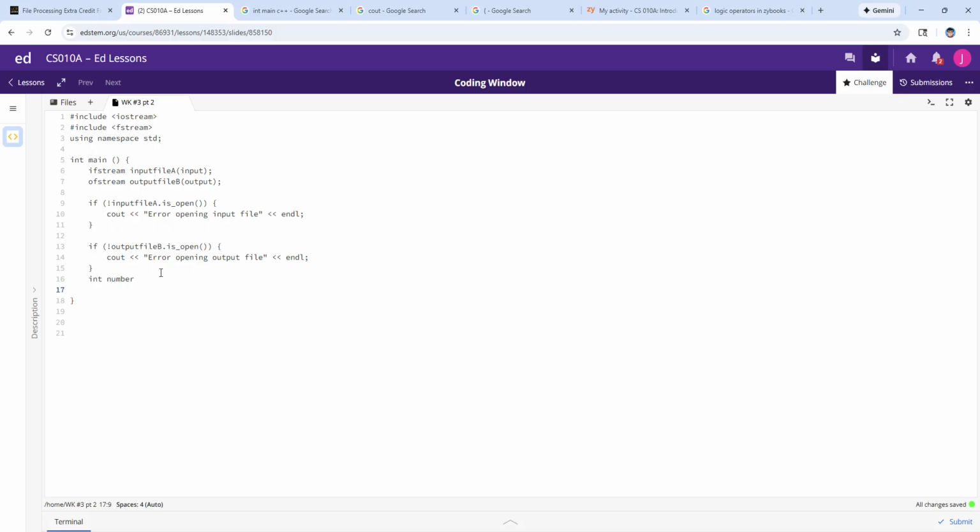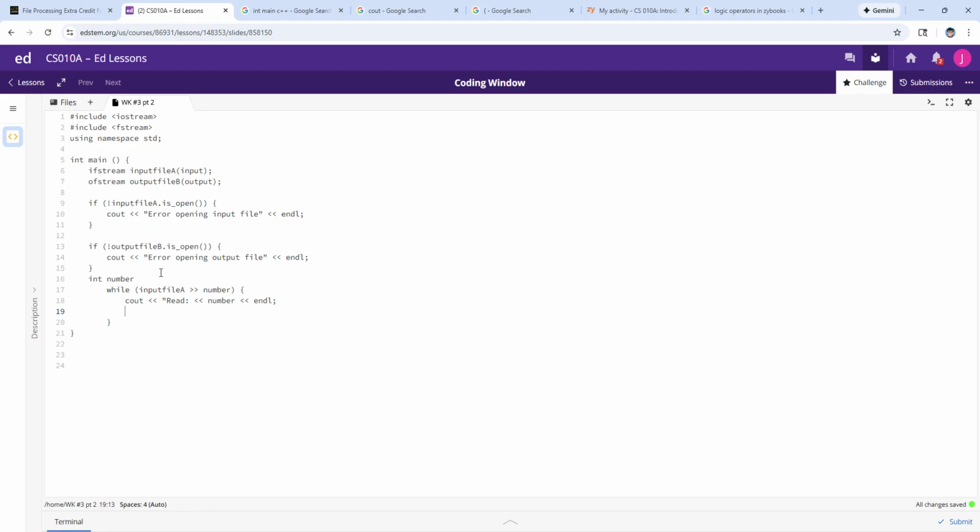So we put while input file A, for alpha, is greater than number, in parentheses. After that, we put cout, and then we make another cout statement. So we put read, so it will be reading a number being inputted by the user, so read, and then dot, and then number inputted, and then endl, which will end off the statement.